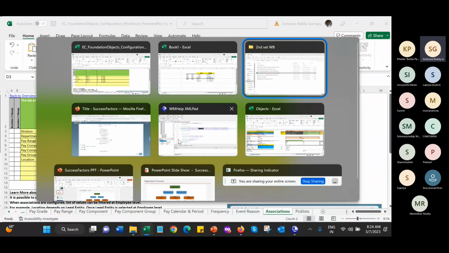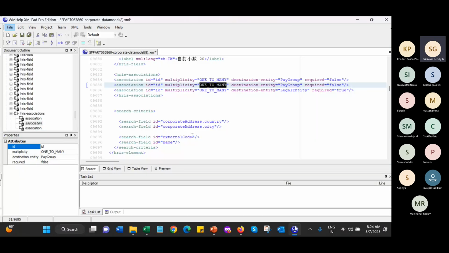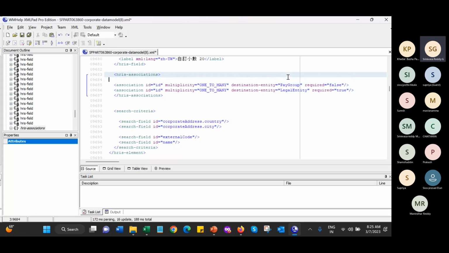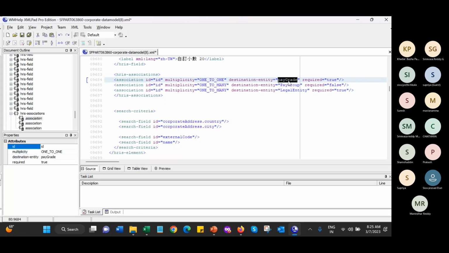Okay, I think you have understood the XML to MDF association. So here we discussed two types. One is XML to XML. So if you take this pay grade, location to pay grade, this is the XML to XML example.